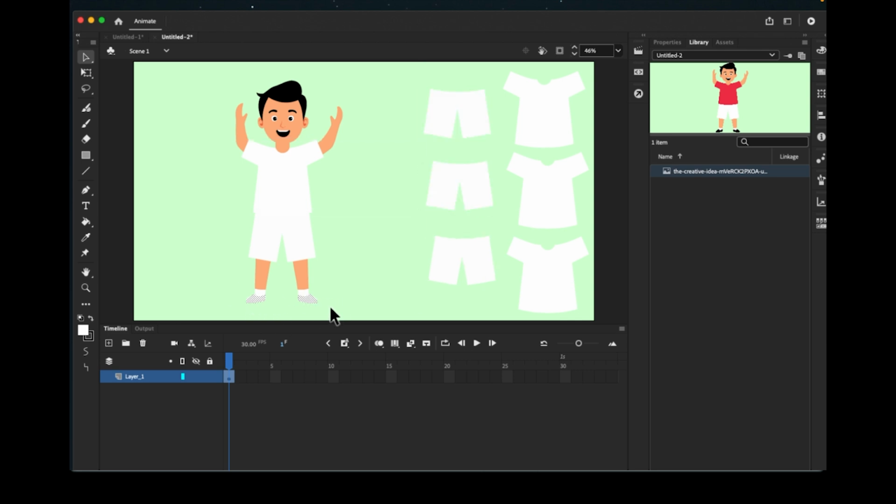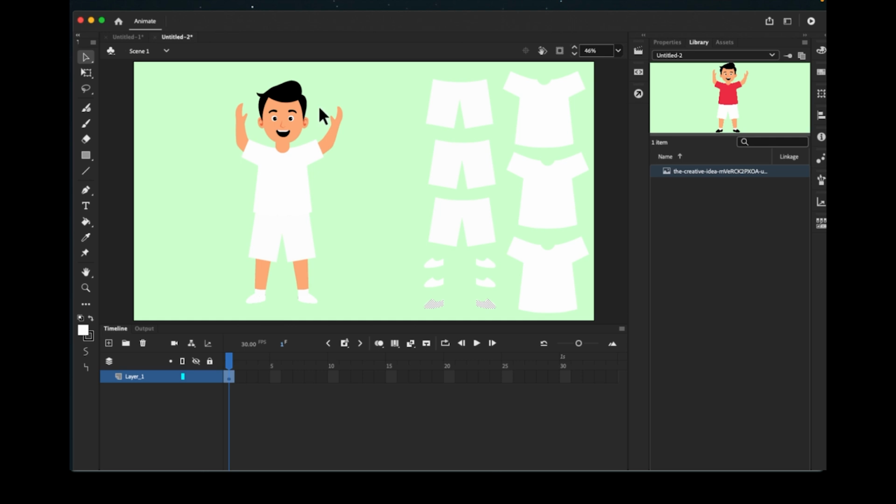For the shoes, if you want you can keep them separately as each pair, but I'll prefer keeping them together to make it easy. So I'll select both the shoes. I'll press Shift and select both the pairs of shoes, Option or Alt, and this is my first pair. Let's push the pants up a little bit so that we can adjust. Remember, you cannot place one image on top of another, otherwise it gets cut. So I'll paste the shoes here. Again Alt, and these are my 3 pairs.